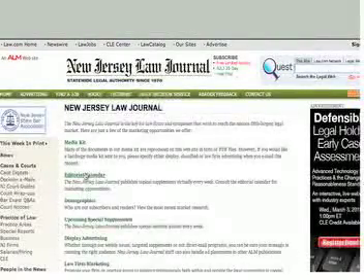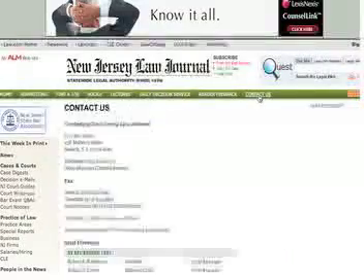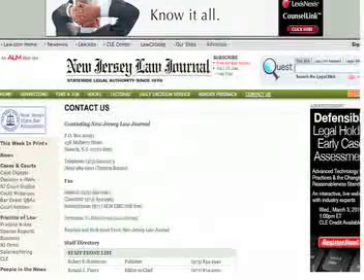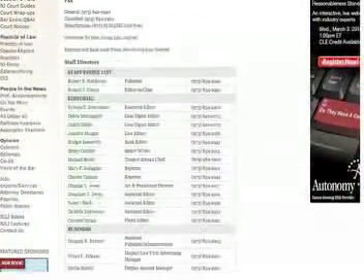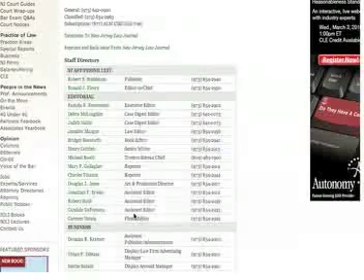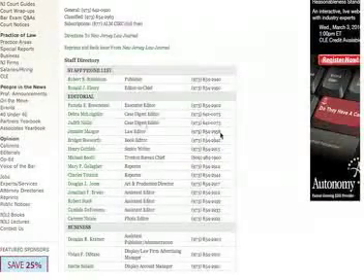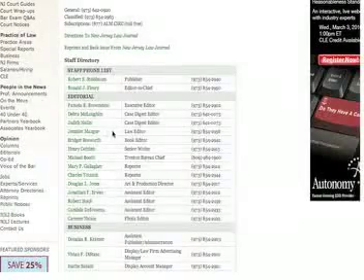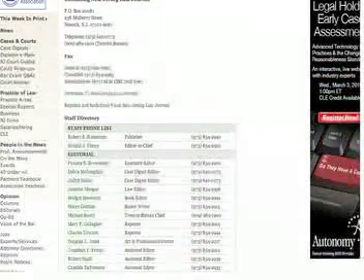Now, once you do that, you could actually go back and try to figure out who's the right editor for you to contact. And so I just clicked on Contact Us, and then you find an entire staff directory of individuals. In this case, you're going to want to contact the law editor, Jennifer, and that's her phone number, and there's a way to send an email, although most of the ALM publication email addresses are first initial last name at ALM.com.